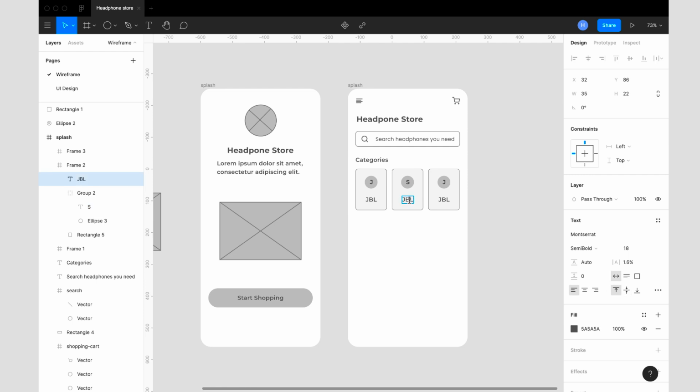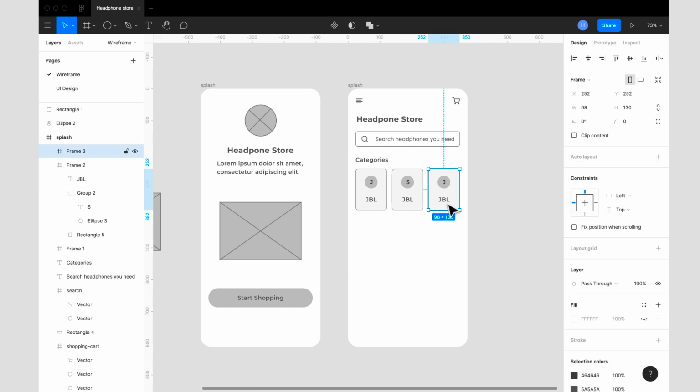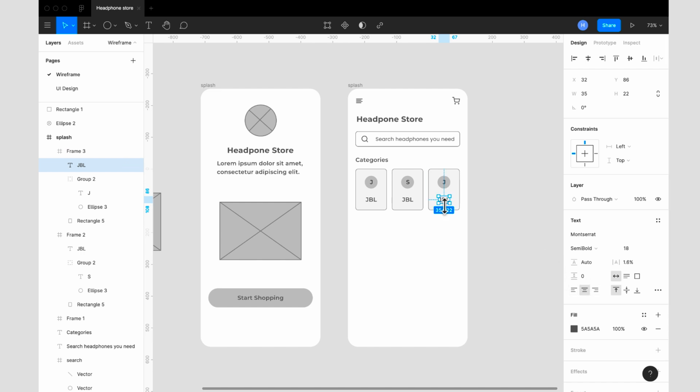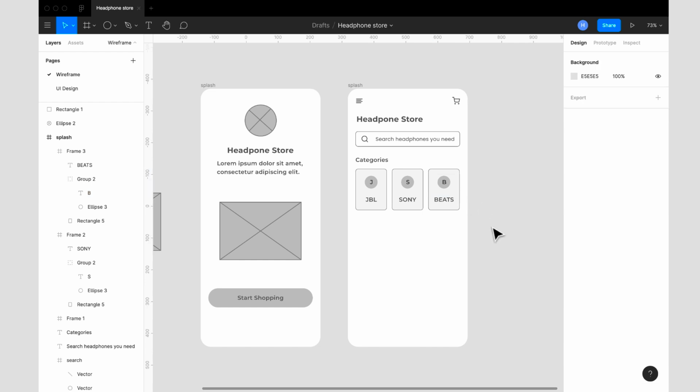So let's take, for example, Sony. So I'll quickly do that. I'm going to call this. Meanwhile, let me Control Z what I've done. So I'm going to set this to be center aligned so that it doesn't move from the center. So I'm going to set this to Sony, and I know bits, so I'm going to use bits for this, and the text should be big.